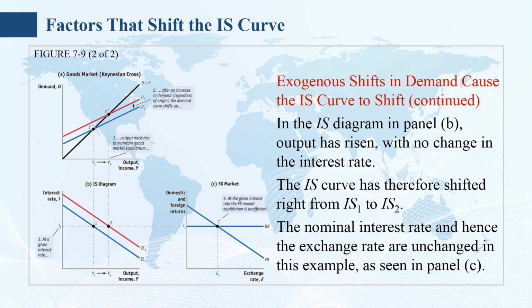This demand has to be satisfied somehow, so more output has to be produced. Some, but not all, of that actual output will be consumed, but the rest can meet the actual demand generated by the rise in government spending. At the interest rate I1, output must rise to Y2 for the goods market to once again be in equilibrium. Thus, the S-curve must shift right as shown in Figure 7-9, panel B. The lesson: a rise in government spending shoots the S-curve out.